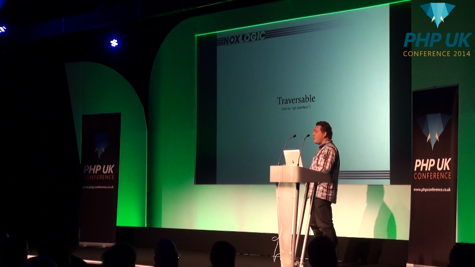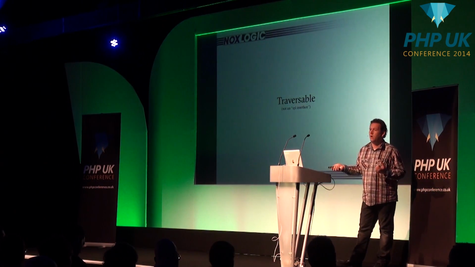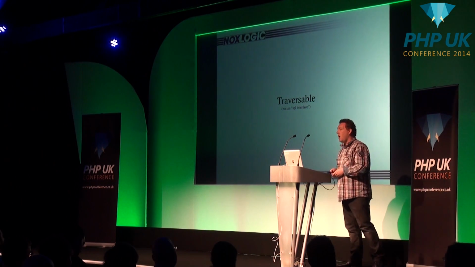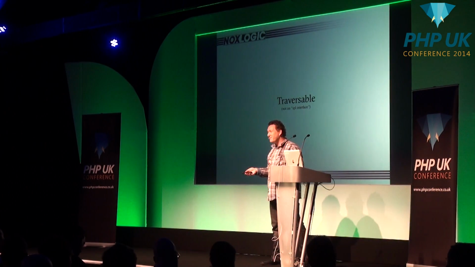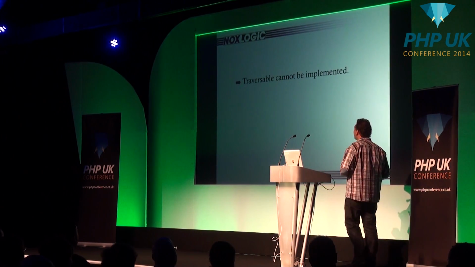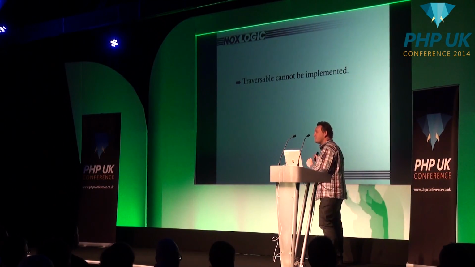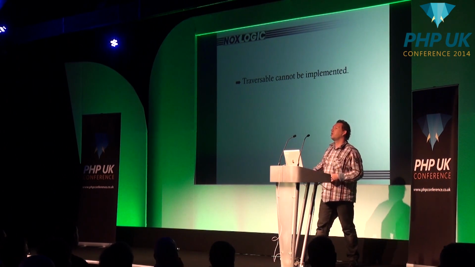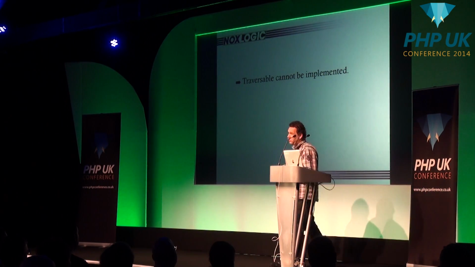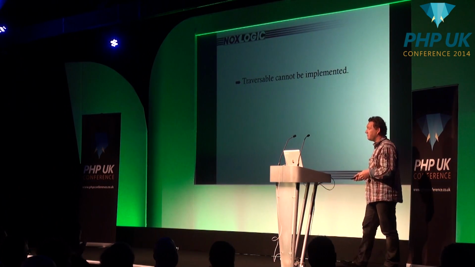Okay, how many of you have ever used Traversable, who know of the Traversable interface? A few people. Okay, that's good. How many of you have actually implemented the Traversable interface? You succeeded? Okay, because Traversable cannot be implemented. Oh yeah, there's a lot of trick questions around today. No, well, not 100% correct. You can implement it, but as soon as you're going to use that interface, then PHP will throw an exception that you cannot use it, and you have to use either an Iterator or an IteratorAggregate.